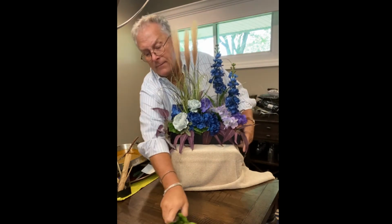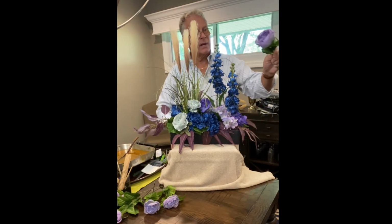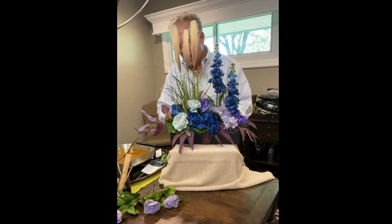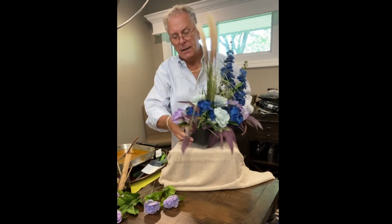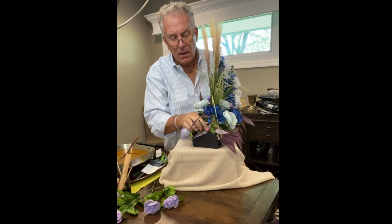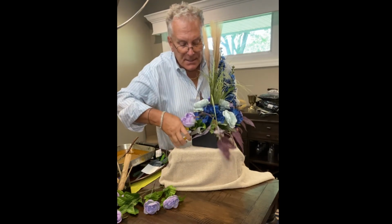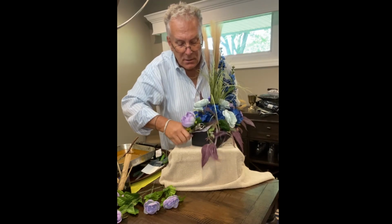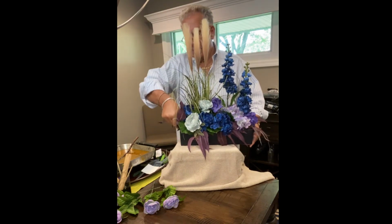Now as I look, I'm just about adding the rest. I want to add these beautiful cabbage roses. Again, very home decor. Ooh, I noticed, I want to show you my little boo-boo here. When I pin that garland on, I can see a stem there. So I want to make sure that I cut that stem so it's not visually showing. There we go, that's better. Now I'll move that back in place.